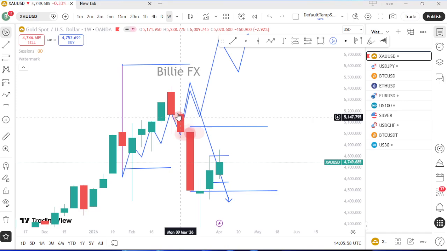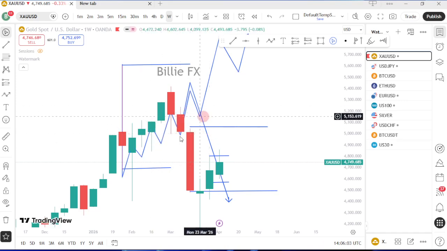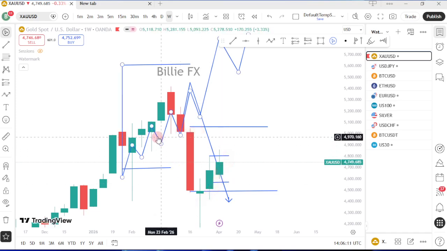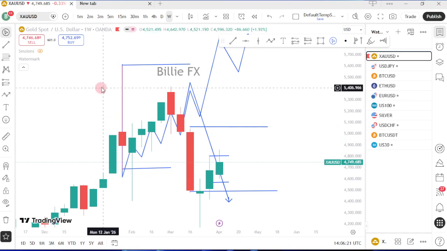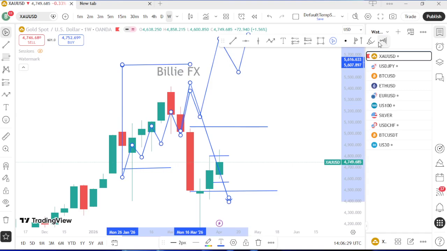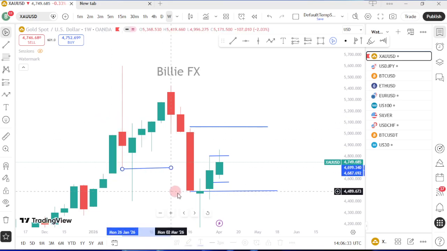I couldn't catch it early. Last week I was still looking for some confirmation, but it didn't come. But it came the previous week, and I caught the market somewhere around here before all this was printed. Okay, because I knew what I was doing and how I marked my market structure was on point. It was mechanical and it was not subjected to doubt or subjectivity. Okay, so let me just remove everything here so that we continue the top-down analysis that you were doing. I hope you understand the example that I showed you because it's very important. If you don't understand anything, you can still ask in the comment section. I'll come and reply to you.